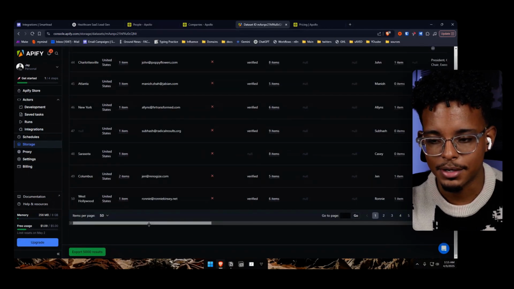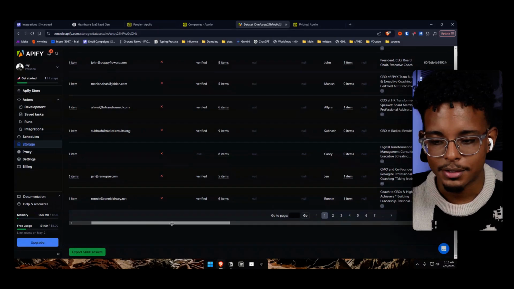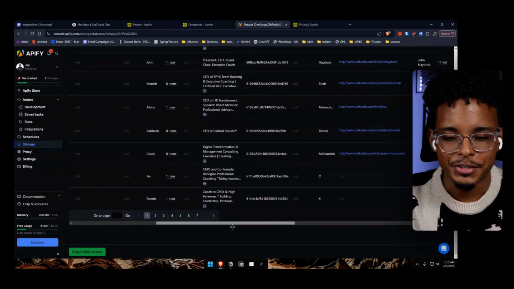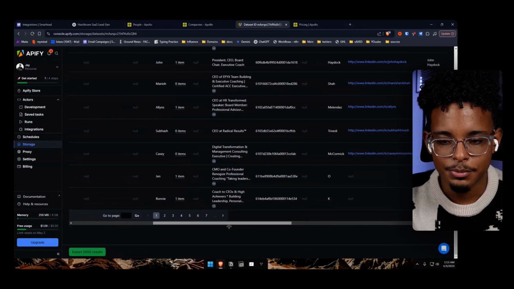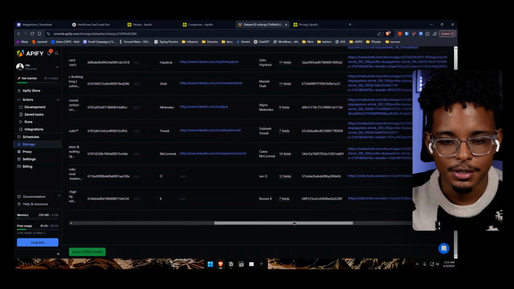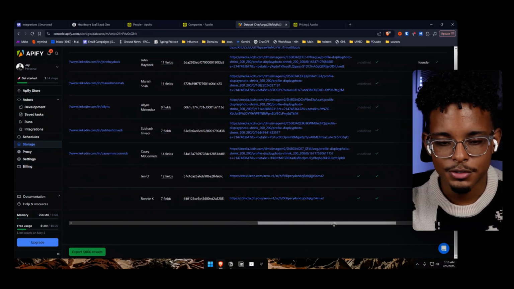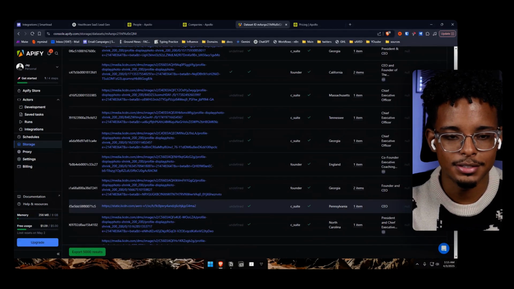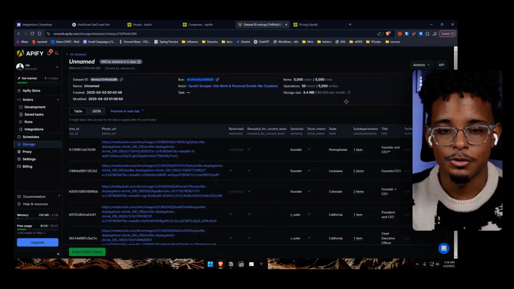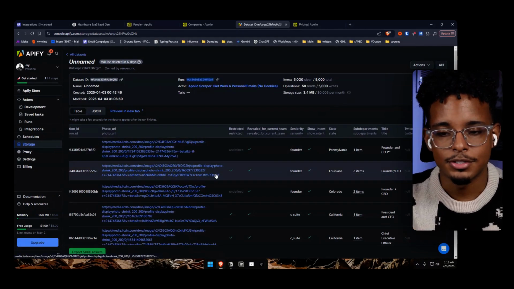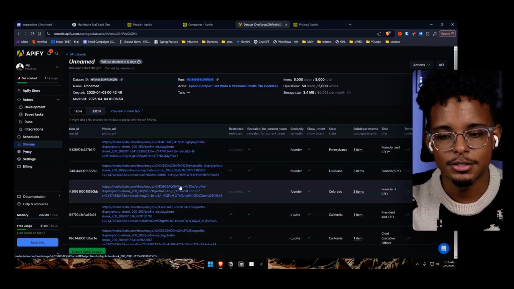We get the company name, we get their location, we get the company email, whether or not the email is verified, we get the title of the individual that we scraped, we get their name, we'll also get their LinkedIn if they have a LinkedIn available, we'll get their full name first and last, we'll also get their website. You get a lot of information. Everything isn't visible right here in this list, but you will get everything that you otherwise would have got from Apollo. So now this will help cut down on the cost of lead generation.